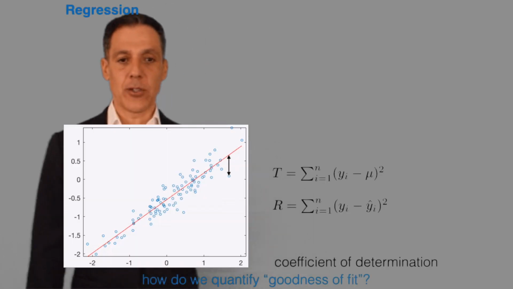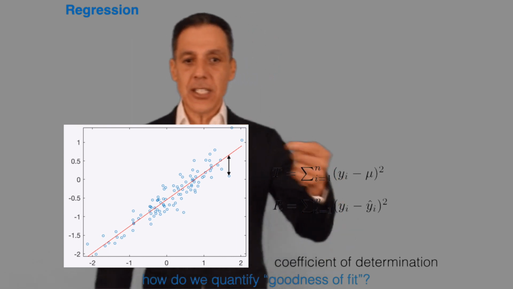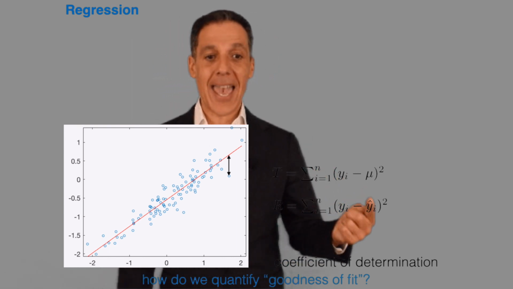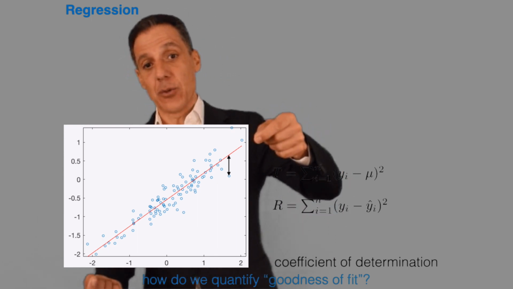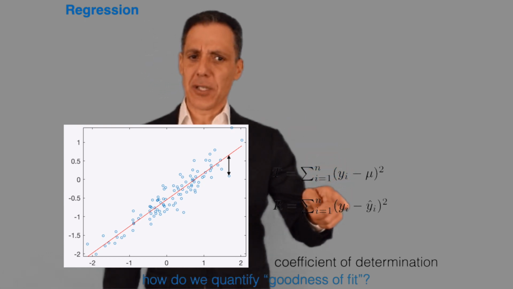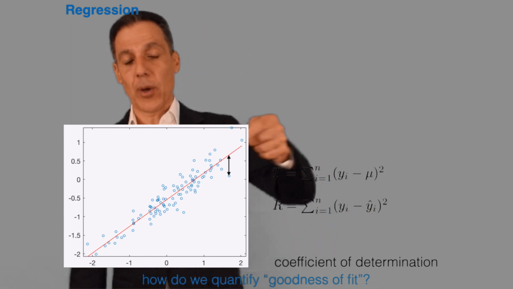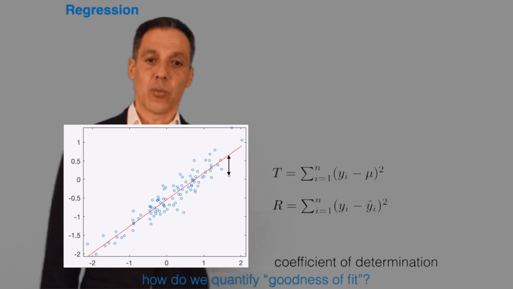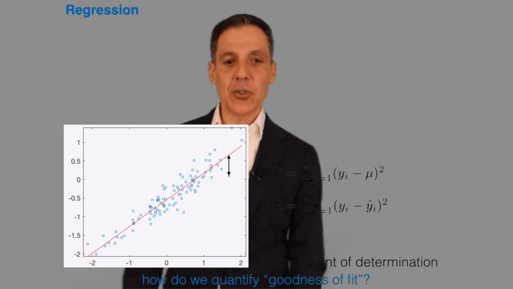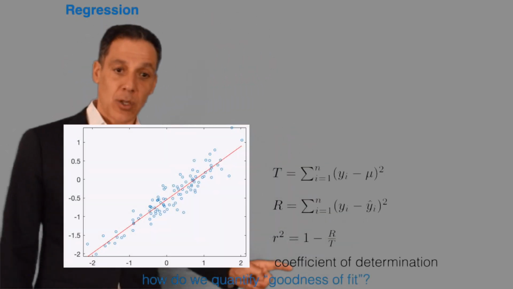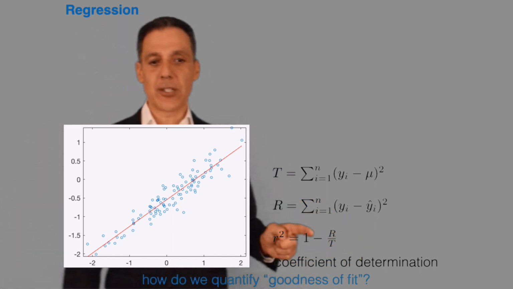Now, I compute another value, big R, also a scalar value. It is the sum, again, i equals 1 to n, of each of the y_i values minus y_i hat, where y_i hat is where that y value would be if it lived on the line that you just estimated. That looks really familiar. What is this? This is the quadratic error function. y_i hat is where that point is when it lies on the line. So what I'm asking here is what is the sum of all those vertical distances, all those deltas that we've been computing. So I have these two scalar values, and the R squared coefficient of determination is 1 minus R over T.